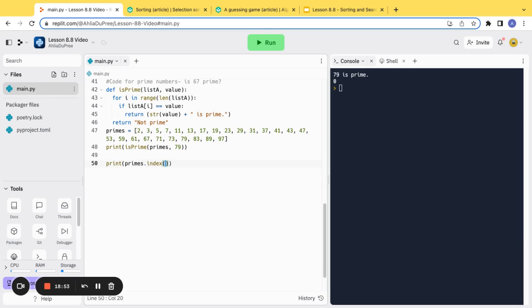So if I put dot index of 3, it'll tell me 1. Boom. Instead, if I want to count the number of times that occurs, well, 3 would give me 1. If I put 30 in there, now that's going to give me a 0 because it's not in the list.